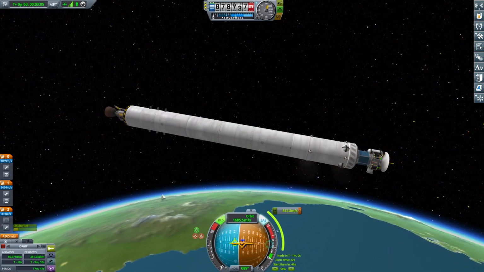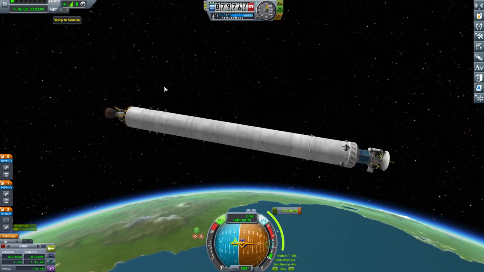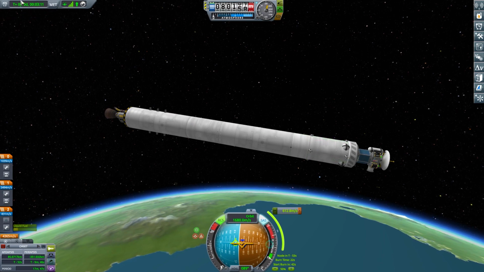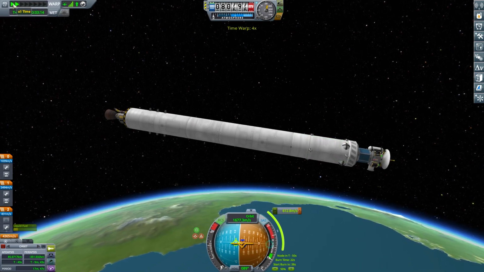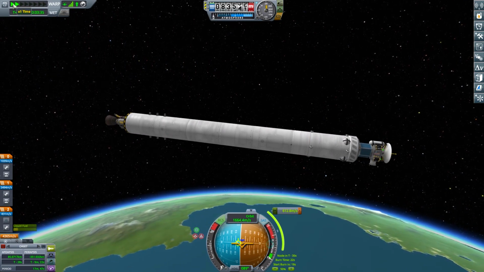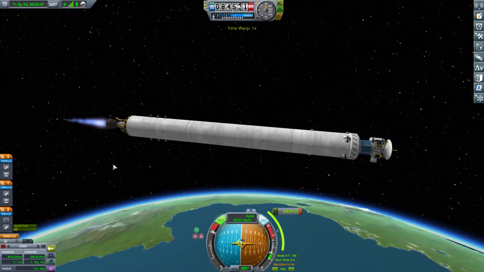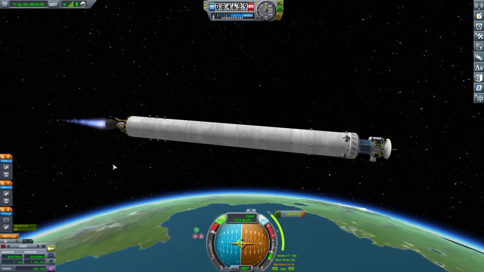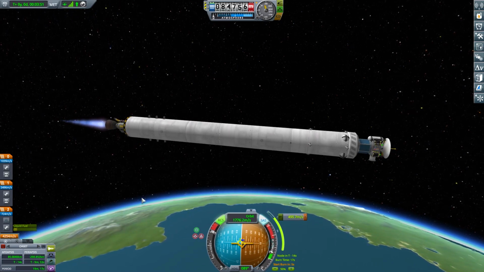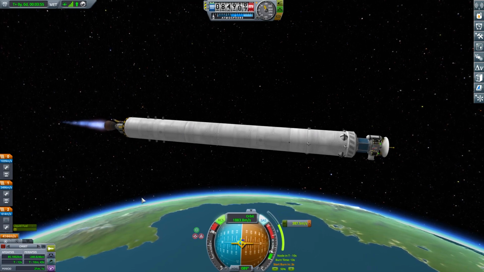So start the burn in a little bit of time. The burn time is 22 seconds. But we want to finish it off with this, which is going to be a little bit slower. So we're going to start the burn about 5-10 seconds early, I think. There we go. Right. Firing the engines. Good. Keep an eye out on this. I'm actually going to stop the engine when it gets near to it. There we go. Come on.